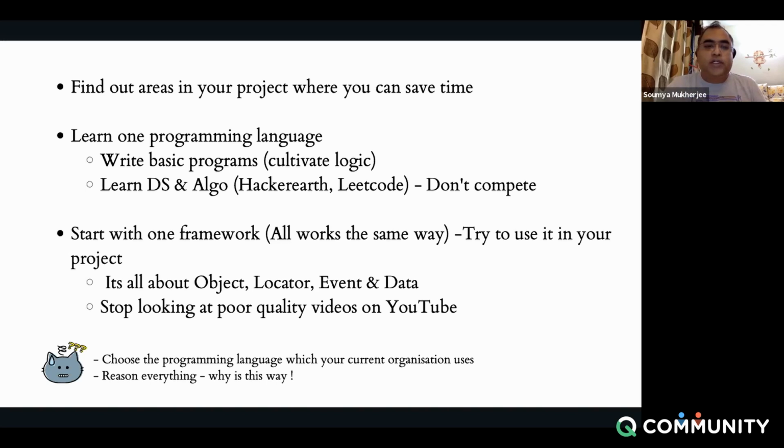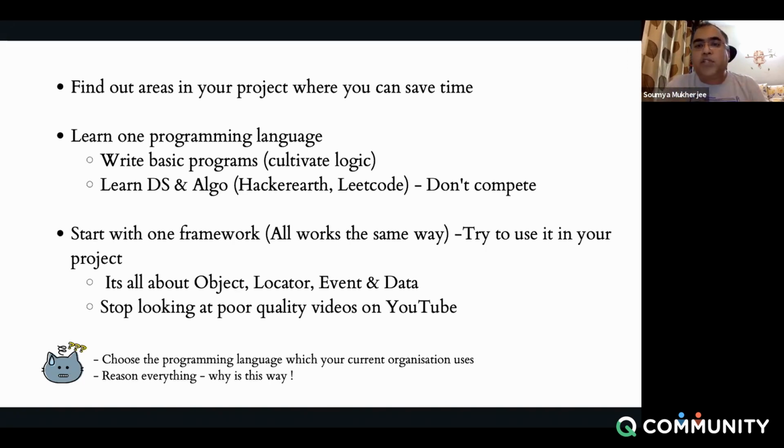The third thing that you should do is that you should start with one framework. When I say framework, it can be tool, framework, whatever, they all work the same way. So I tell this to everyone who comes to me and says that I want to learn automation. Automation basics depend on only four things, and they sit on those four things. One is the object. Let's assume that I want to do a GUI application automation, I need to find an object on which I want to perform something. So let's assume there's a button, I want to click on it, and it would go to the next page. And likewise, I need to find an object.